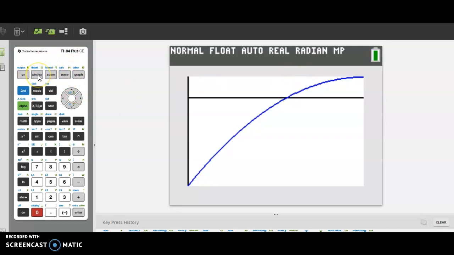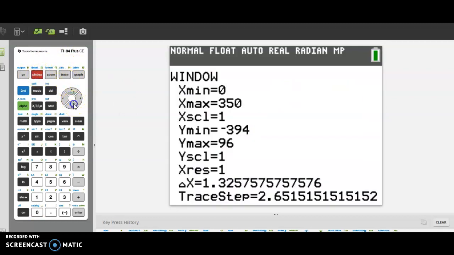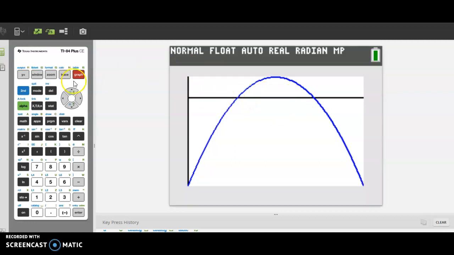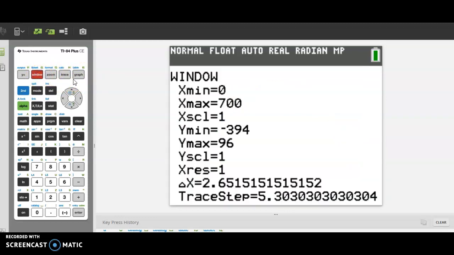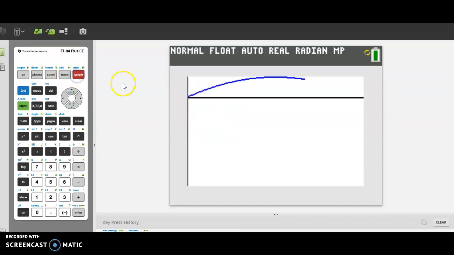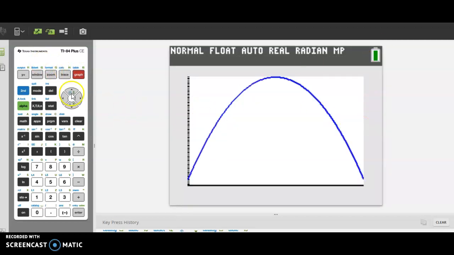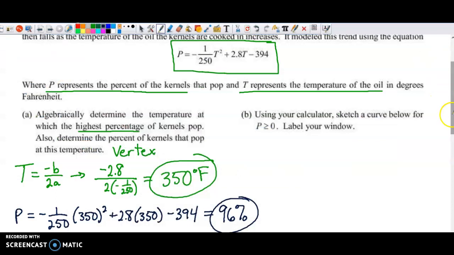So what I also need to do is change my window to get to 700 and go back to that graph. And because we want p-values bigger than 100, or sorry, bigger than 0, I actually can change my window and zoom in quite a bit. I don't know what these numbers are. Maybe I'll do 200 to 500. Oh, that was a lucky guess. And when I did that, I can actually get rid of these y values to be 0. And I might even be off just a little bit, but something like that.